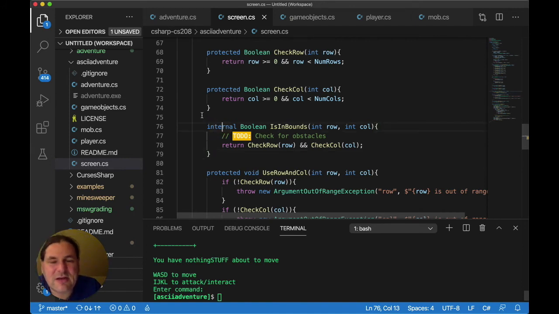Internal means it's usable inside the assembly, which means the executable that we create by compiling it. So anything that's in that executable can use it. But if we create an executable, or in Windows it would be a DLL, dynamic linked library. On Mac it would be a dylib, a dynamic library. Actually, that would be for C. I don't know what it would be called for C#.